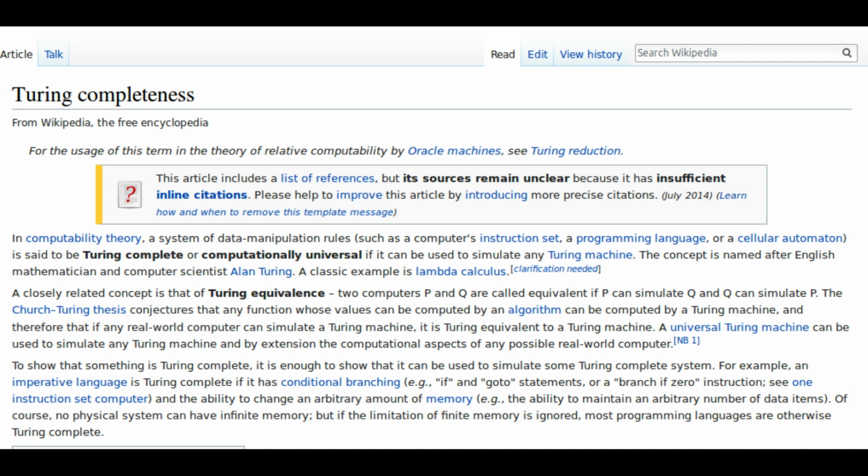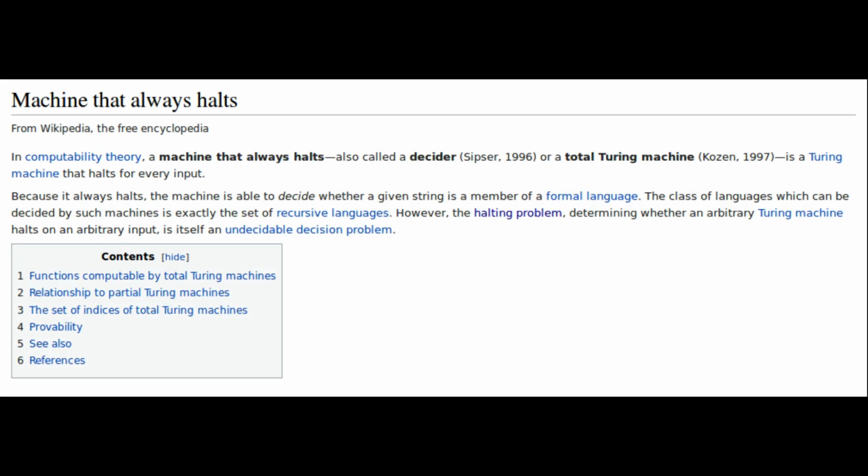So this is the way that you actually want to build your applications on top of Bitcoin. You don't want to follow the Vitalik Buterin and Nick Szabo route and overload your nodes with all this unnecessary, irrelevant information. All you put for your nodes to post on a blockchain is the absolutely necessary information, just proof that something has happened. What Bitcoin actually is, is something called a Turing decider, a machine that always halts. A machine that always halts means it never gets stuck looping infinitely. So if it never gets stuck looping infinitely, you don't need anything like gas, because you know that at some point the transaction is going to stop.